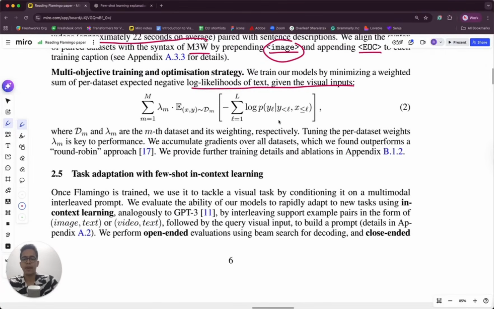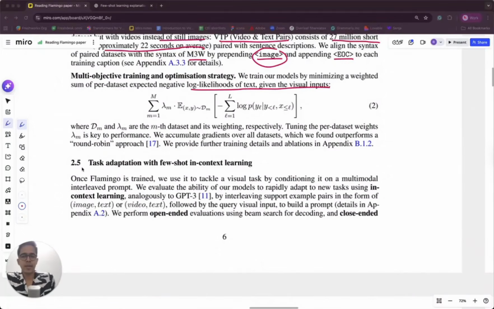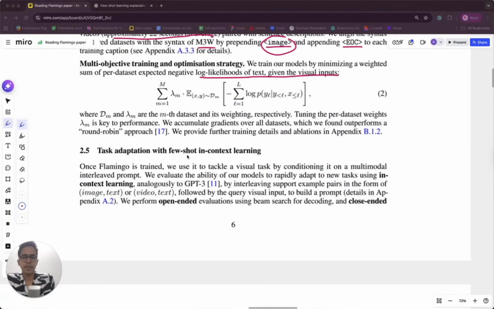Section 2.5, task adaptation with few shot in context learning. Once Flamingo is trained, we use it to tackle a visual task by conditioning it on a multimodal interleaved prompt. We evaluate the ability of our models to rapidly adapt to new tasks using in-context learning, analogous to GPT-3. In-context learning means we provide the context through a prompt, and based on that, it can produce the output.